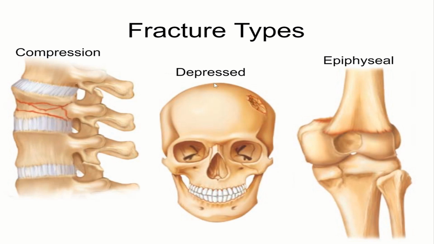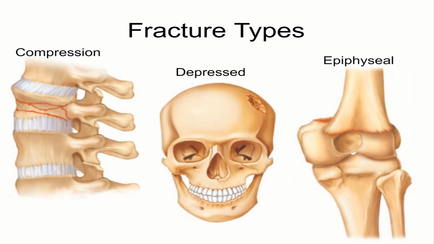The next one is a depressed fracture. This is actually a specific type of comminuted fracture, which makes sense when you look here. You can see all those different fragments, and comminuted is just a category of a bone that's broken into 3 or more pieces. So this is a specific type of comminuted fracture that we see in flat bones. So those would be the bones of the skull, the ribs, the sternum. Those are all flat bones. And so what happens here is we see the bone kind of crack in on itself. And that's what a depressed fracture is.